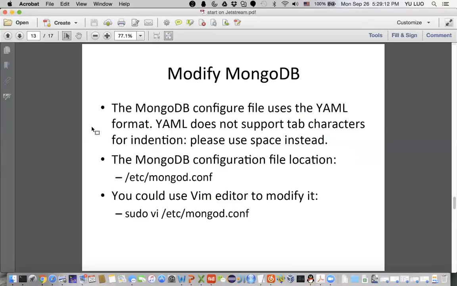So, did anyone have questions about the JetStream, about the instance? Next, I'm going to talk about how to generate the SSH key and how to add it into the JetStream. If you have a question about the JetStream, the instance, or the image, you can post it in the chat room, so I can help you solve it.